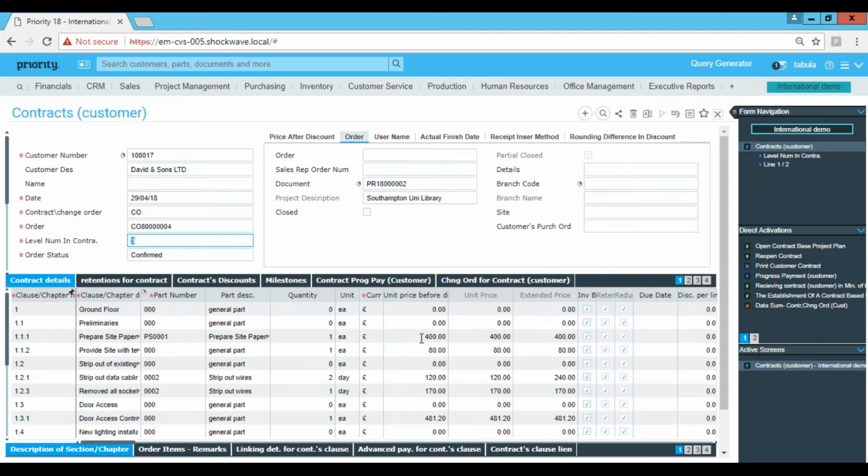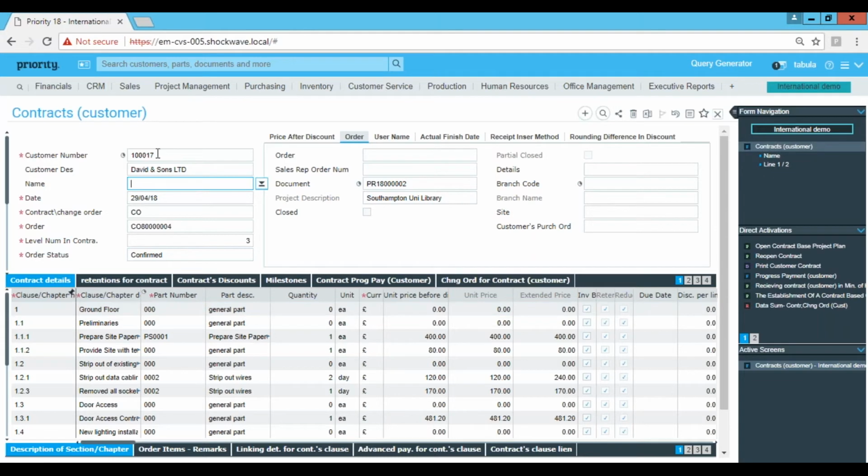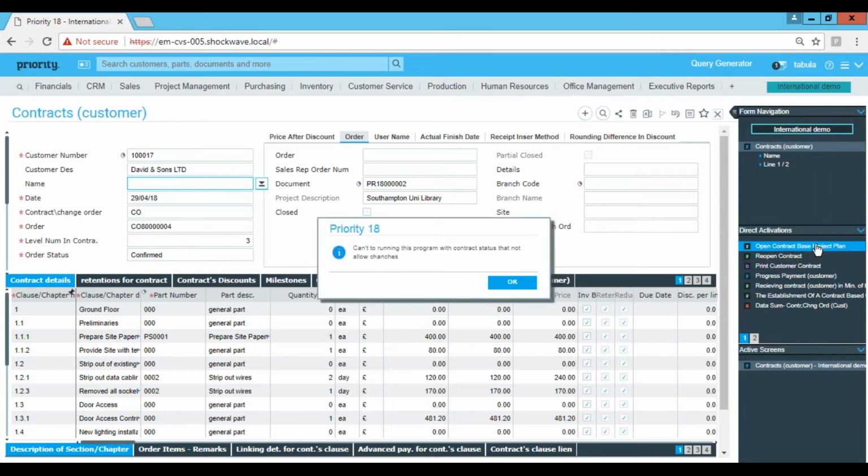It's the line that actually has the actual cost, because preliminaries can have a lot of cost items, like preparing site documentation, providing design information, or doing this and that and so on. So you can have a lot of items. My cost item is level 3, and if I go down here, you will ask me how I created this. You put the customer number in, and then there is a procedure here that says open contract based on project. I will run this like this.